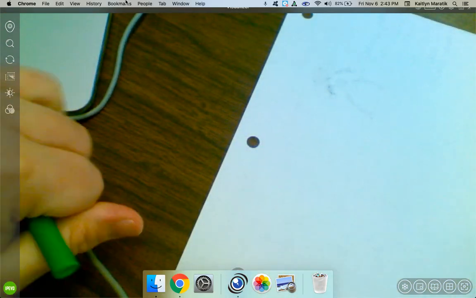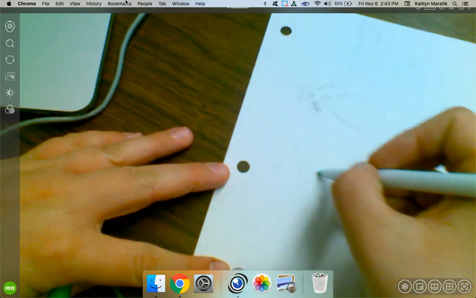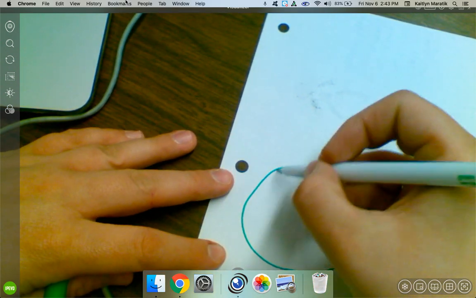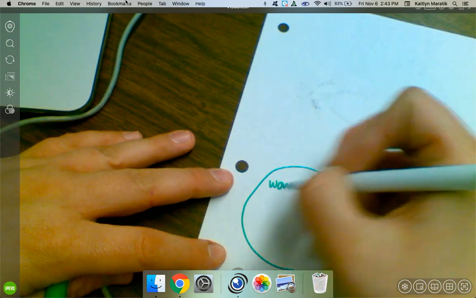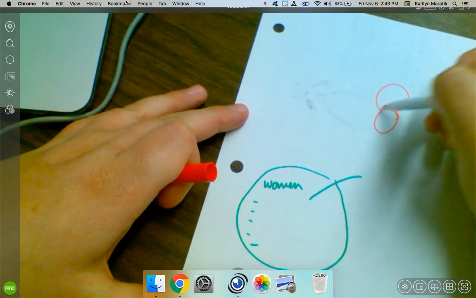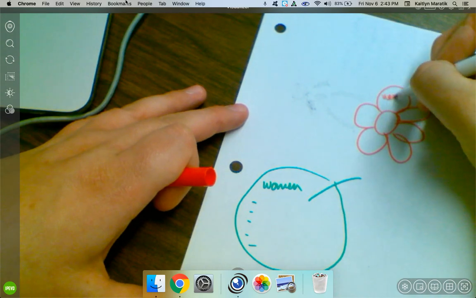And like in years past, I know I had someone, each of these was like a lily pad that they then had, like this was women, and then there was details. And then they had a bunch of different lily pads. We've seen flowers before, and then each one, 5, 6, like this was women.